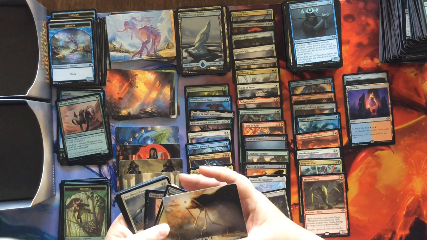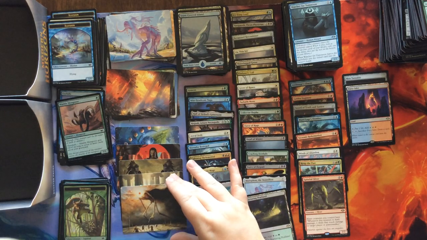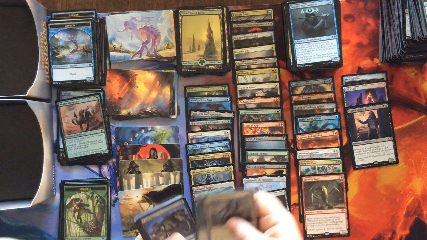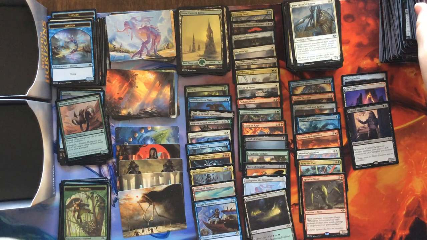Woof. Dahlia-esque. Soul Herder. Cordial Vampire. He's so cordial. And that's the last pack of this box. Cordial Vampire, $1.99. Yeah.